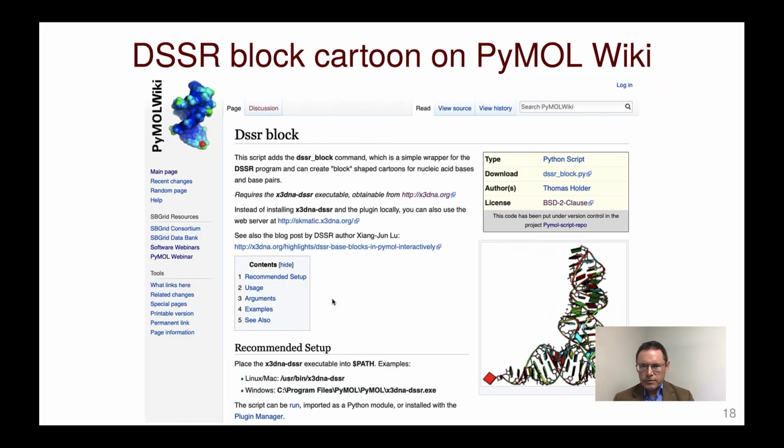For this test case, we're going to apply a script that will display a tRNA molecule shown down here with the bases replaced with rectangular blocks. Purines are the long rectangular blocks, and the pyrimidines are shown as a square rectangular block. This script is a wrapper around the DSSR program.